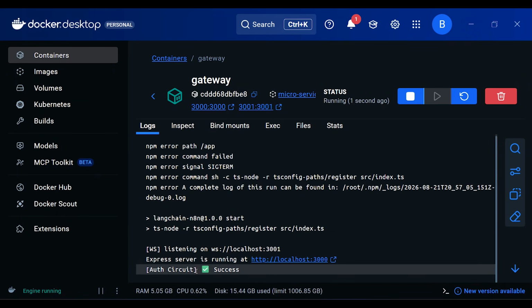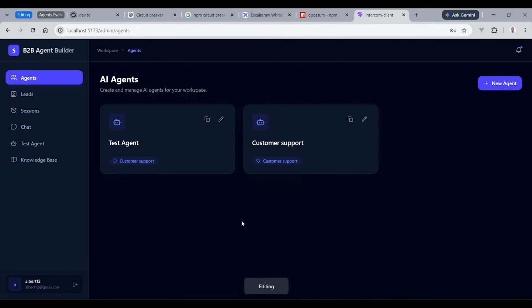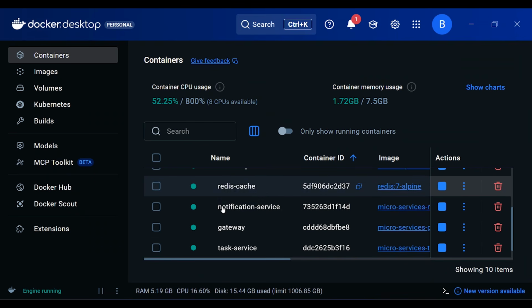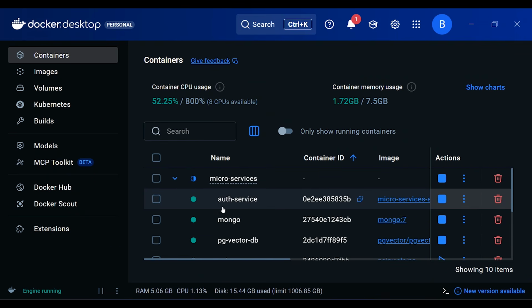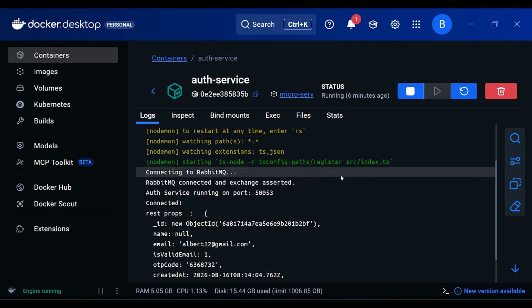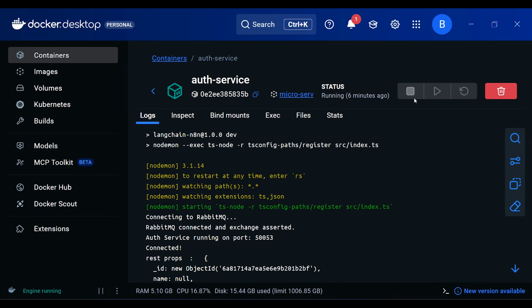As you can see, off circuit success. Okay, success here. As we got success, it works. It takes me to the dashboard. Let me see. It seems the auth service is running. Let me check the auth service. Yes, as you can see, the auth service is running. I didn't run it. I don't know why it started. Now let me close the service.